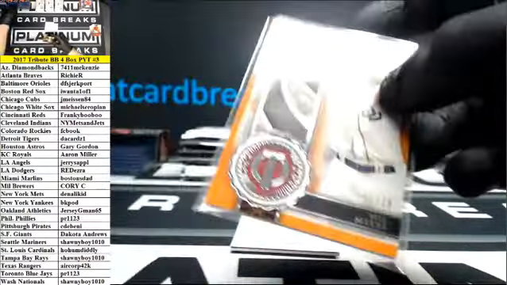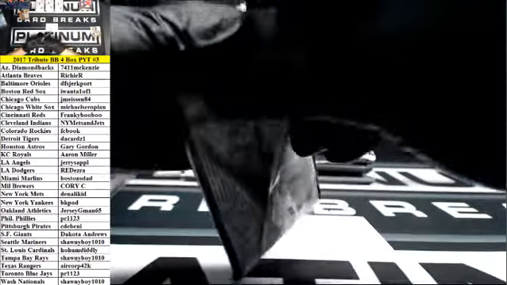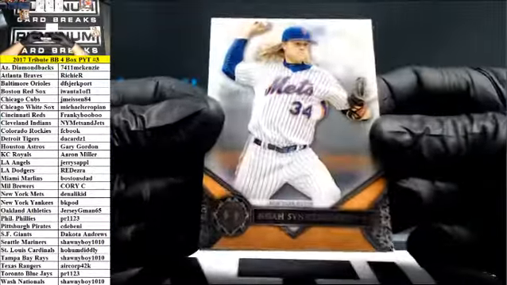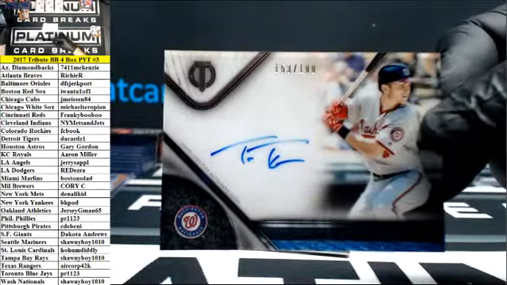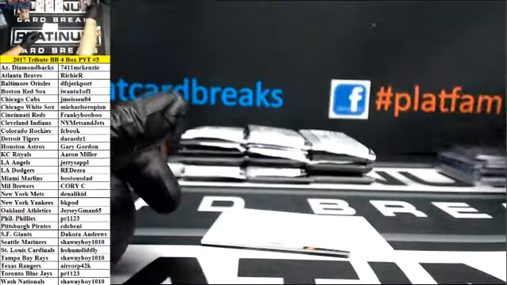San Diego Padres. Is group break checklist wrong? They got no hits on there listed for the Padres on group break. That's going to be a random to the whole break. And Cespedes for the Mets. It does look a lot like Strata, yeah. You're right. Syndergaard for the Mets. Trea Turner for the Nats, number to 199. Maybe I read it wrong. Could be.